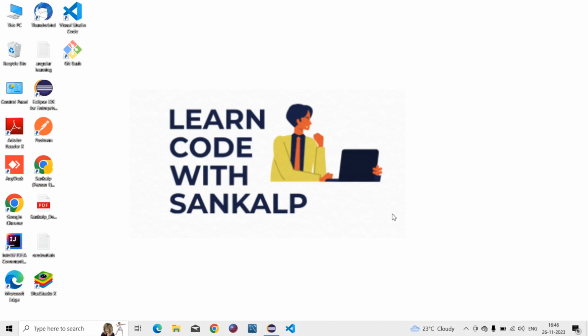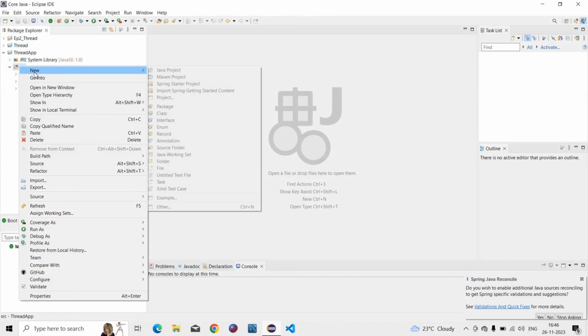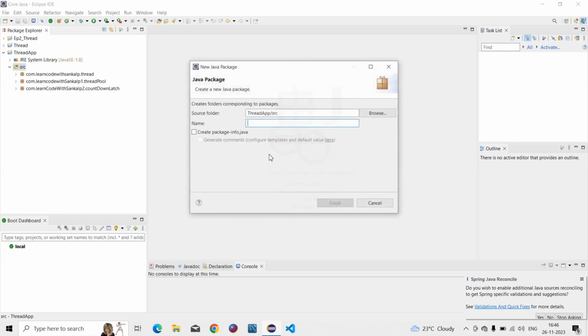Without wasting any time, let's go into Eclipse and create a new package and a new class for learning the producer and consumer example. Inside our project, we are creating a new package, com dot.